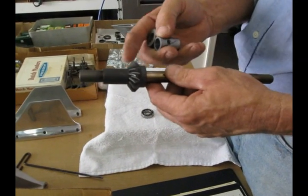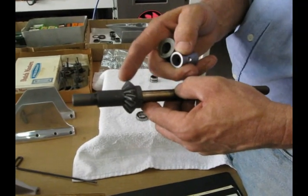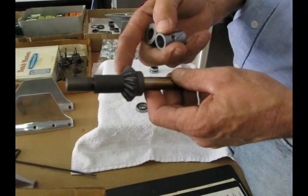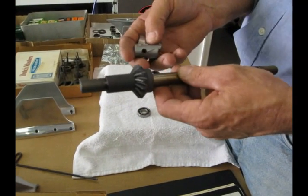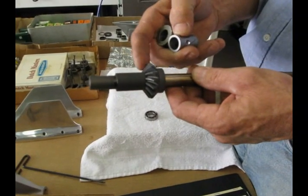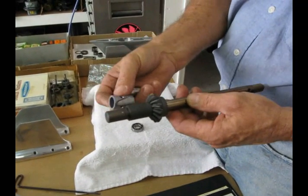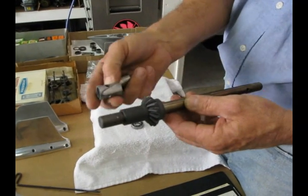For the first time you change that gear on a prop shaft, if you warm that gear up and cool that shaft, you'll get a decent fit. But if you ever press that together at room temperature without differentiating the temperature, what'll happen is you'll lose some of that fit. And if you've got a really good C or D class fit, you'll actually push that prop shaft right through that gear and keep right on going. So henceforth, this one is welded too — just machined down.